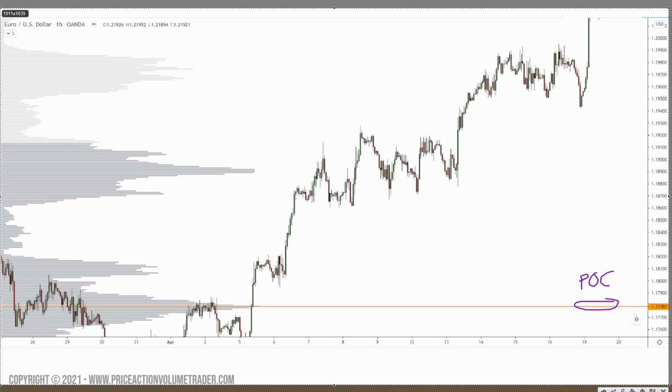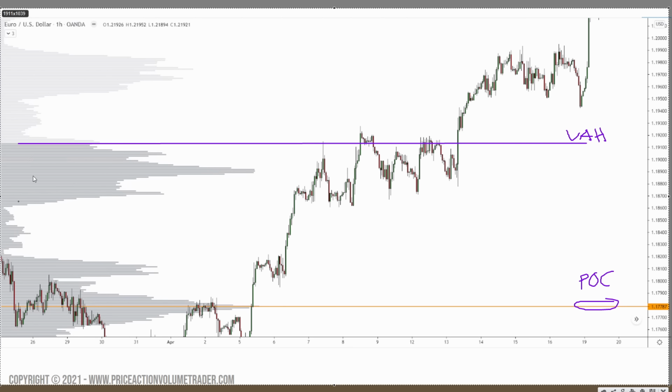Well, let me actually just make it a line so it's straight. So this right here, this is our value area high. As you can see, this darker shade, and again, this is how I have it set. Every user can set the colors for your profile, value area, and point of control however you want. I'm just used to always using orange for point of controls, and I like to use dark gray for value area and light gray for the external value. But you can set it however you want.